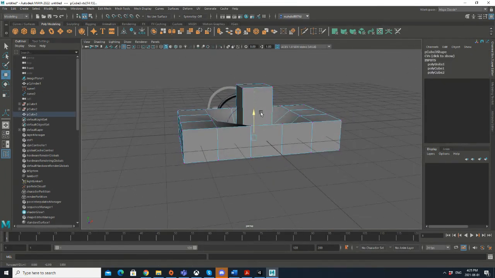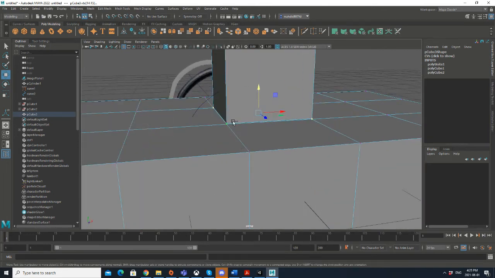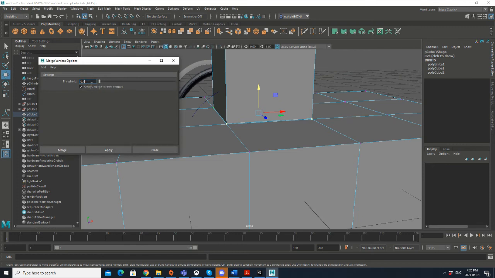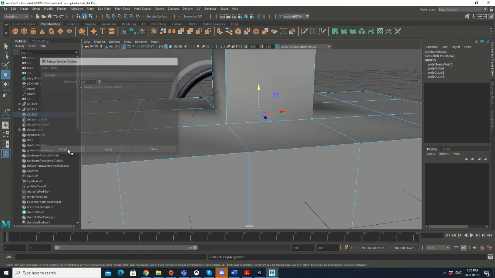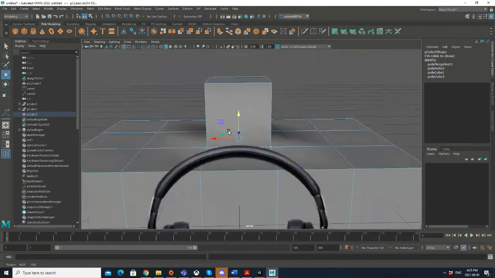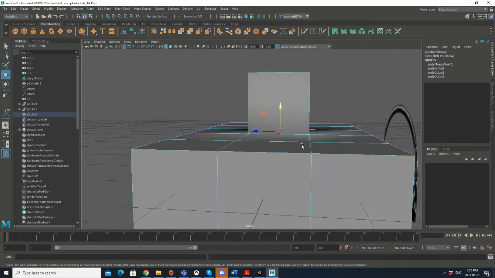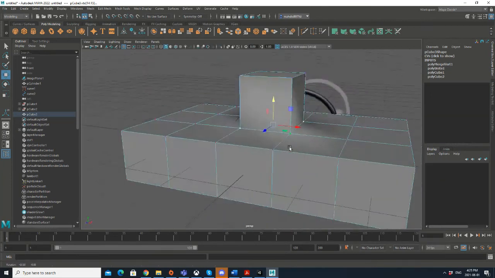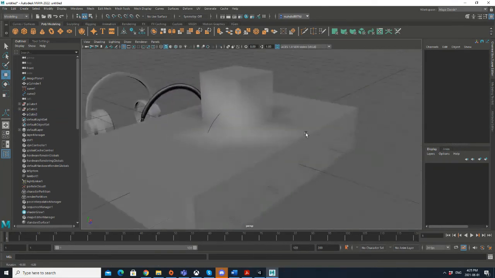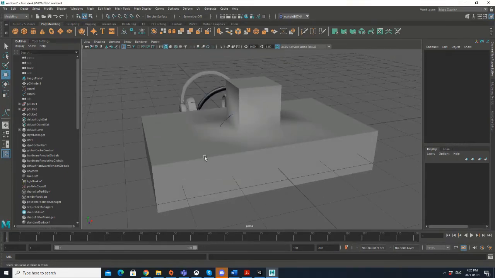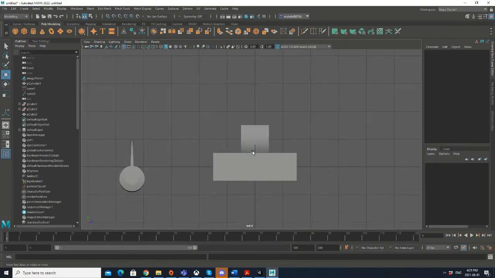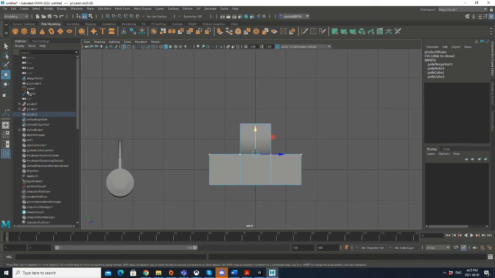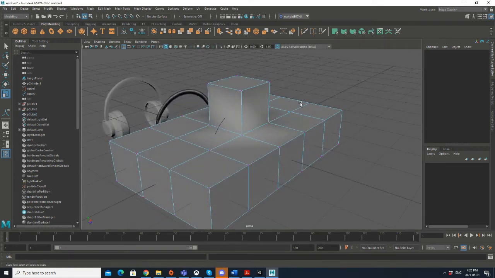Okay, I think these are the vertices I want. Yeah, and then go with the merge vertices here, make it a little bigger to make sure. Okay, you can see that the faces are kind of distorted here. By looking at the faces you see that they are not in the same plane. That's also one clue for making sure that the vertices are placed smoothly, let's say in a good manner.